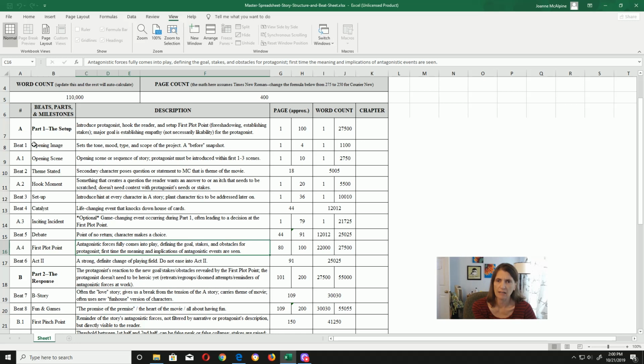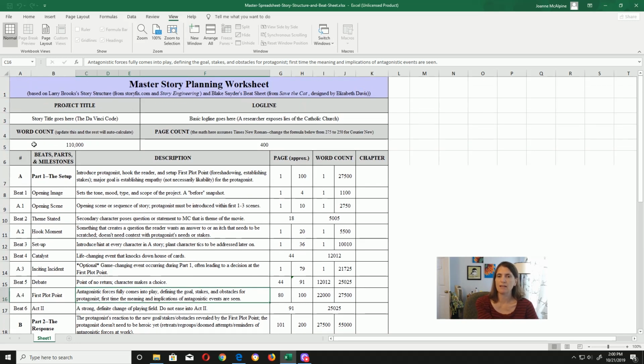So this gives you more rules or guidelines, because I don't want you to think that it must be this way. This just is one of the most successful ways of storytelling. But I see them as guidelines. So this gives you more of a guideline of how to structure your story.